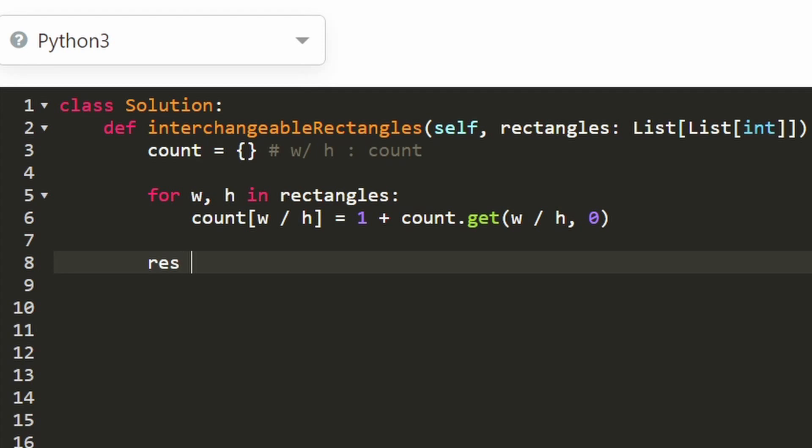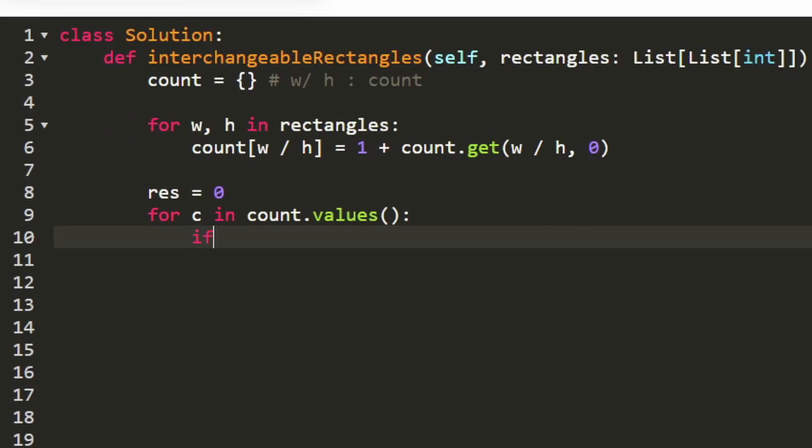So and then moving on. So now we actually want to know the number of pairs of the same ratio. So initially we'll set that result to zero. And then we'll just iterate through every count in our hash map. So we can say count dot values. So that'll just return the list of values in our hash map. And then we can iterate through them. And remember the formula is going to be - actually before we even get into the formula we want to make sure that this count is actually greater than one. Because if it's one then we can't really create any pairs of course. So one is not enough to create a pair. So as long as it's greater than one then we can add to our result that formula I was talking about. So the count multiplied by the count minus one, and then taking that and then dividing it by two.